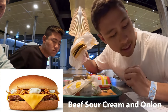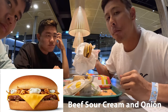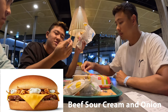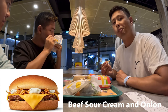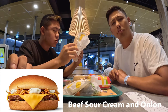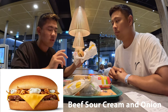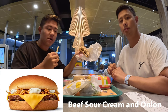First burger is the beef sour cream and onion. I could eat three of those. French fries taste exactly the same as in the United States. The mixture of flavors just merged so well together. The texture as well — the crunchy onions just pair so well with all the sauces. And the cheese is just chef. You need to put this on the American menu. Bring this to America.